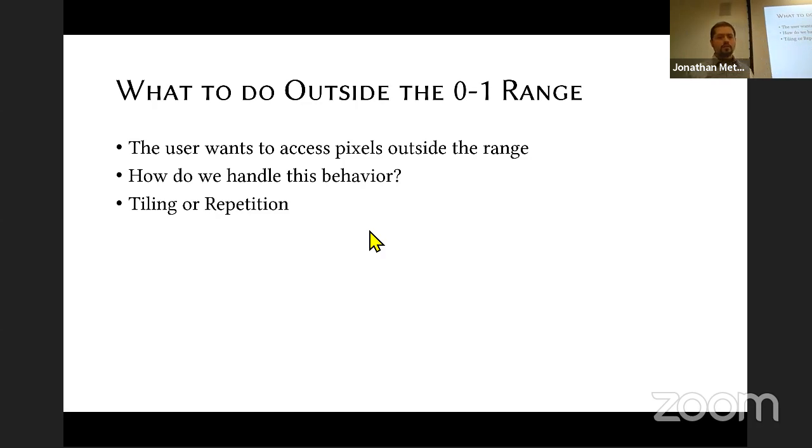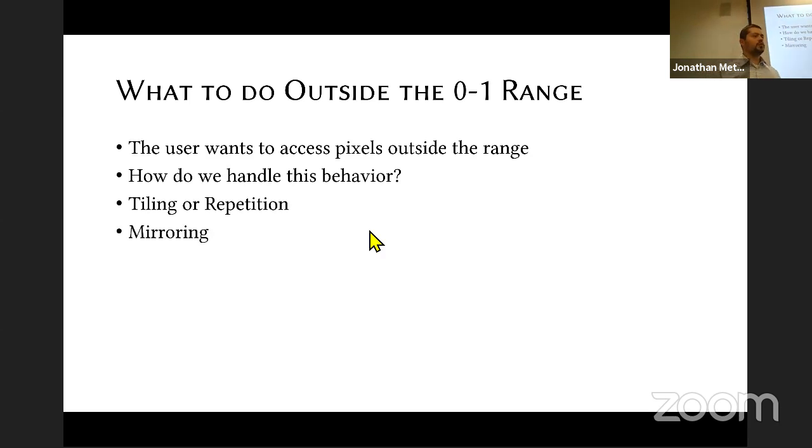All right, so you could do that. Another thing you could do, and this is good, right? Because take the wall for instance, we have this repeating pattern, or the carpet, we have this repeating pattern. So a lot of times we just want to do tiling or repetition because that allows us to use the same data over and over again, and that's the whole idea of using texture maps.